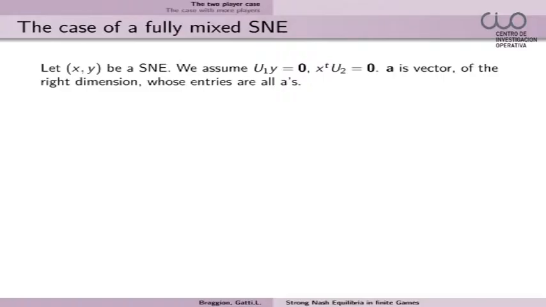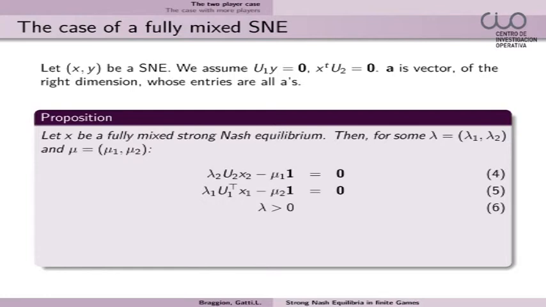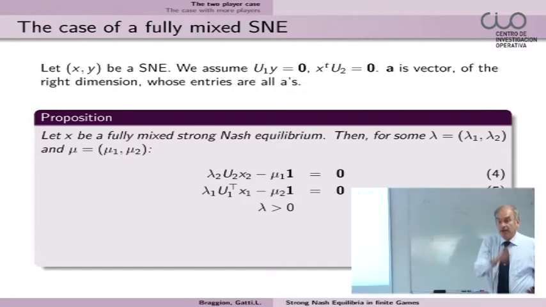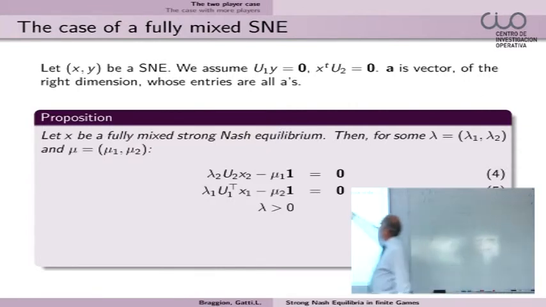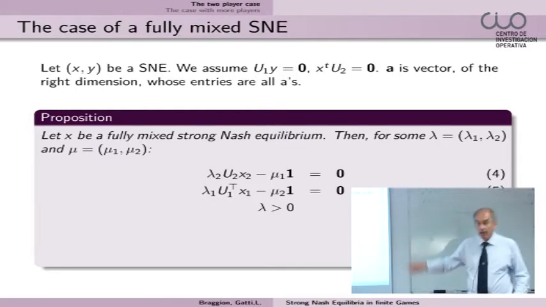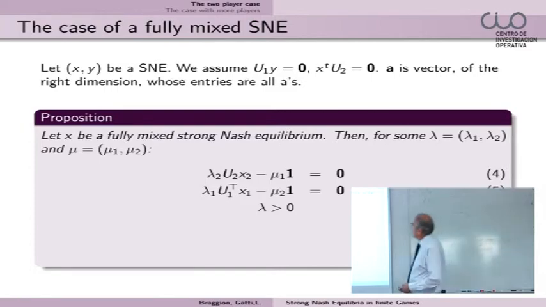So let us switch to the two-player case, okay? Here is written the two-player case, and so I need only two components, okay? This is my mixed strategy, this is your mixed strategy. And I assume, with the indifference principle, that the value is zero for both players. This is not a restriction because I can add or subtract one constant to the payment of the players all the time. This does not affect the Nash equilibria, the strong Nash equilibria, or Pareto efficiency, nothing, only the value. And so I can assume that this is zero. So my formula becomes simpler. Since tech is heavy to handle, zero is simpler to write down.